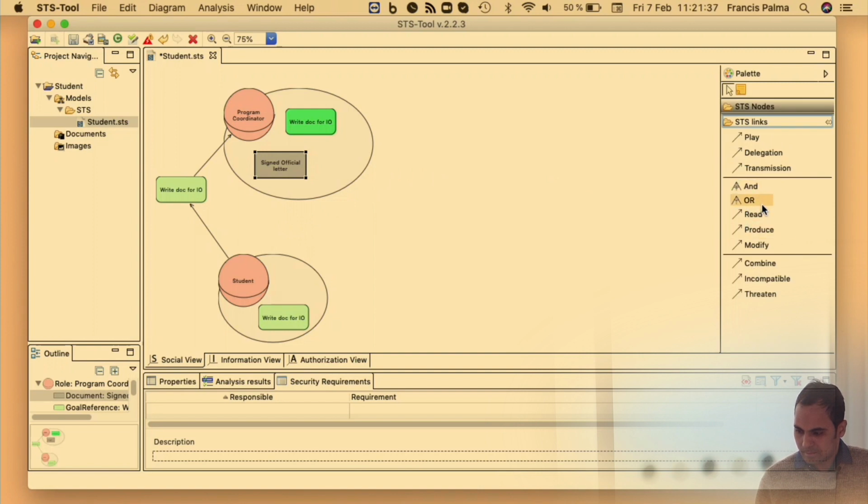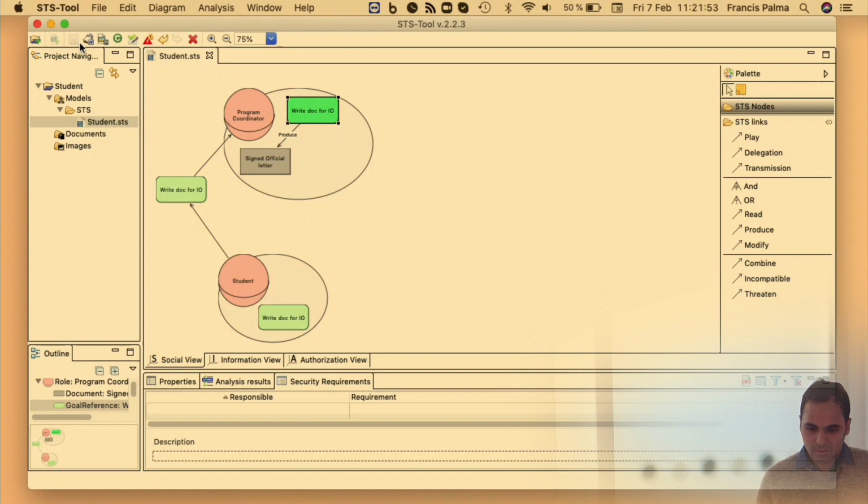Basically, this goal will produce this document. That's why we have this produce relationship between this goal and the document.